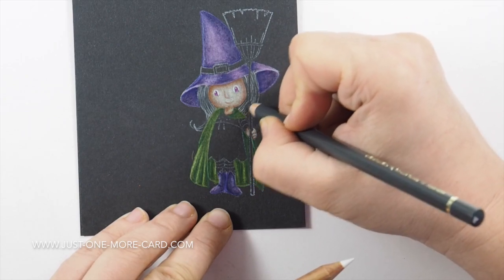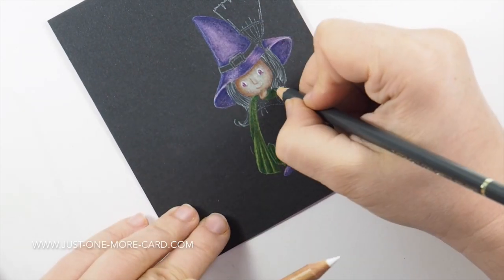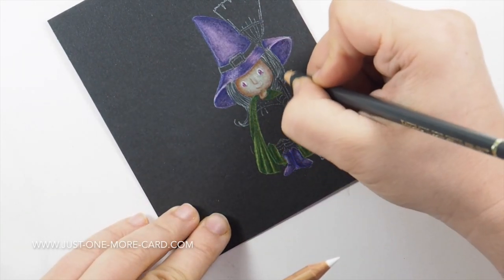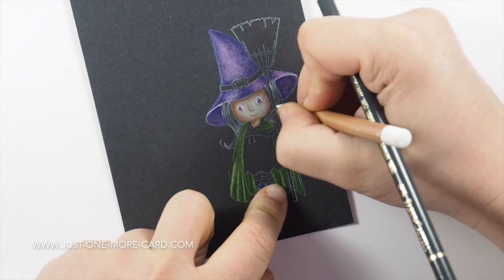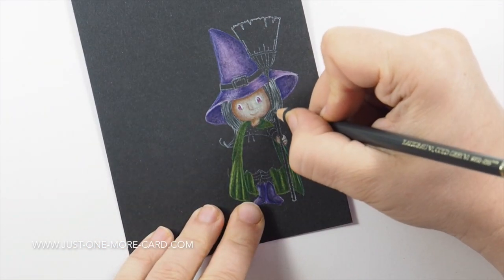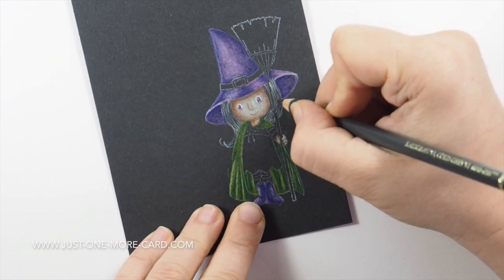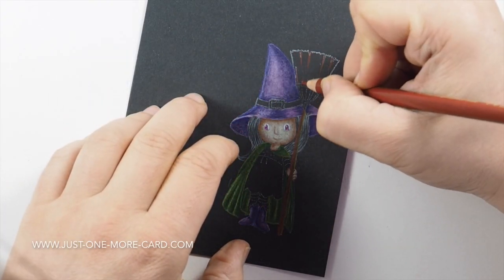I really like that look. I probably should have left it there, but I just kept going, and I don't think I actually improved it. But there's always room for improvement for everybody, and I didn't color for months, so it's actually something that I really need to pick up again.